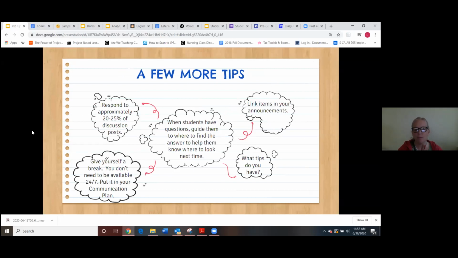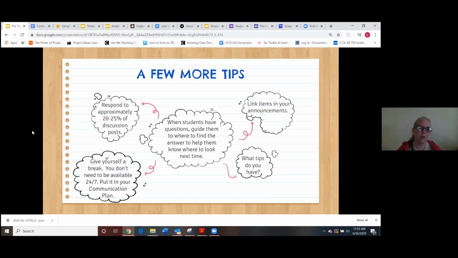How often should you respond to discussion posts? The interesting thing about discussion posts is that you want to respond enough, but you also don't want to take charge of the discussion forum. So if you're using a discussion forum on Canvas, my rule of thumb is that I usually respond to the first person, and then I respond to approximately 20 to 25% of the posts that are there. I try to vary that, and if you have a lot of students in class, you can print out a sheet or just keep an Excel spreadsheet and put a check mark next to the ones that you've responded to. That's one way to make sure that you're responding to everybody, so everybody has a turn to listen to what it is you have to say. But you do not have to respond to every discussion post that a student ever posts.